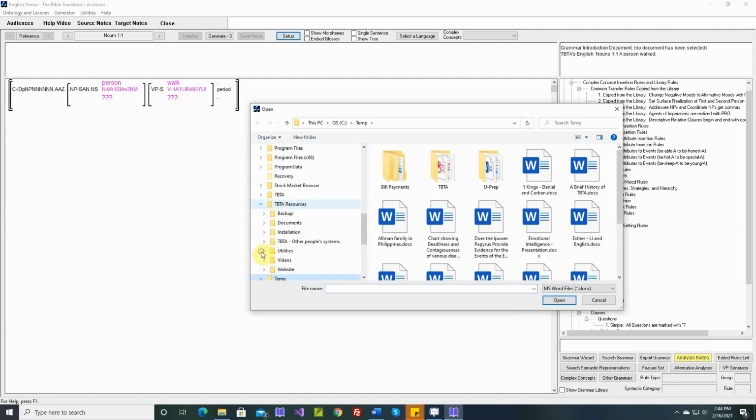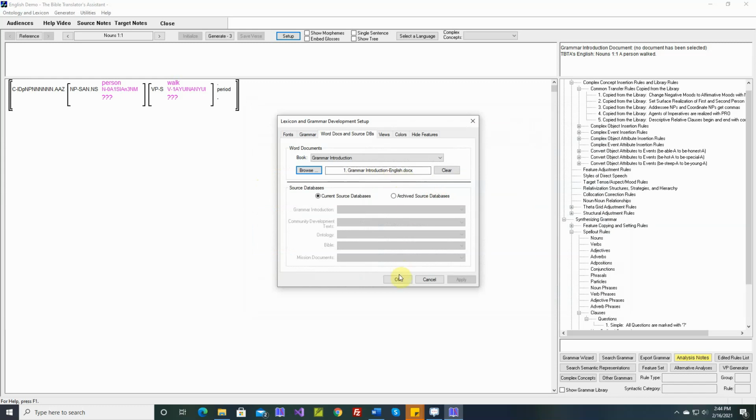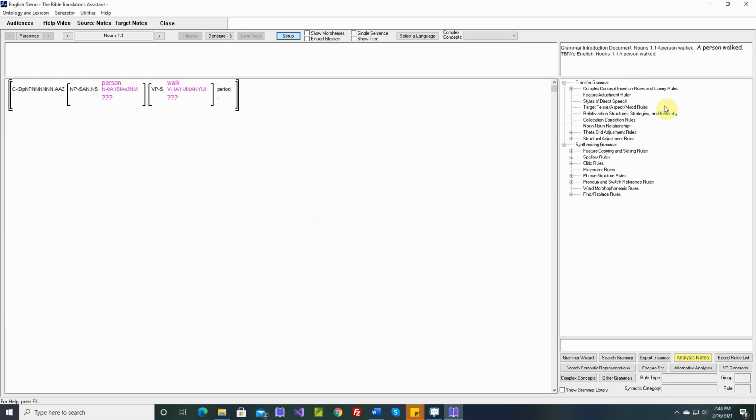So we'll go here, and it's this one. We want the one with English. So we see that. And then we say OK. And now you see here, this is the target language translation right here. Up in this window, our Grammar Introduction document, the English, and then the target language text. And then TBTA also shows you, it goes to the English database associated with TBTA and gets that translation. So this is always an up-to-date translation.